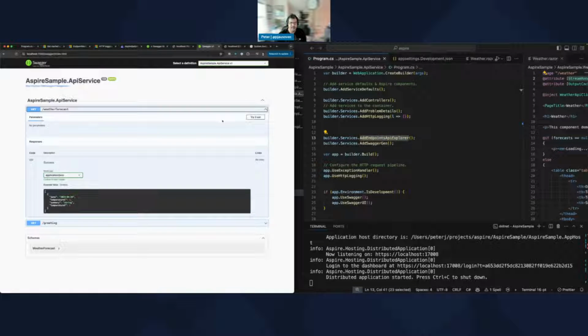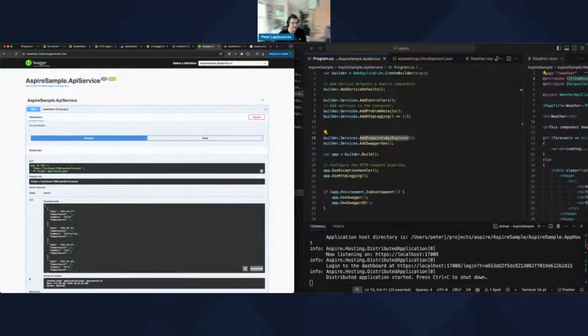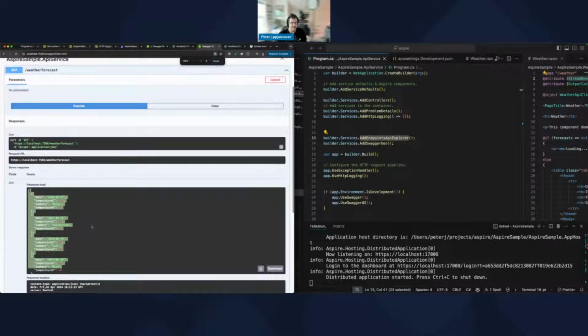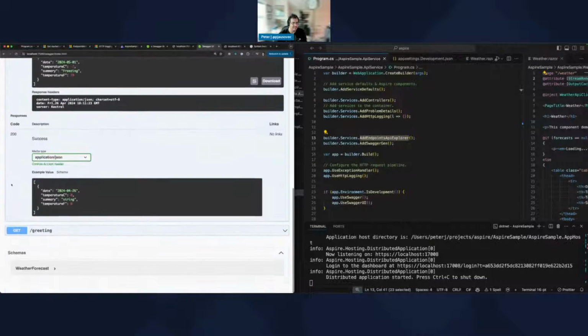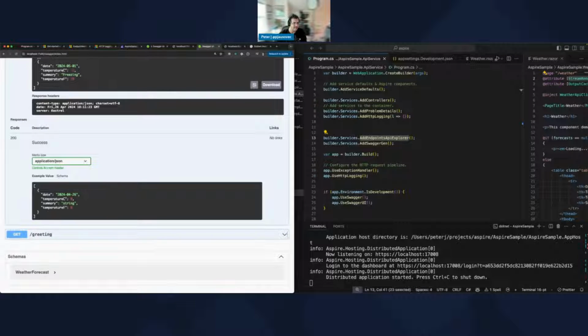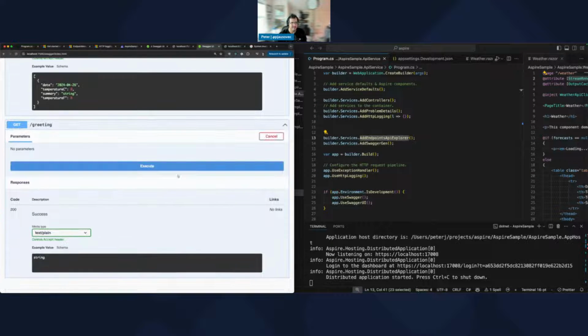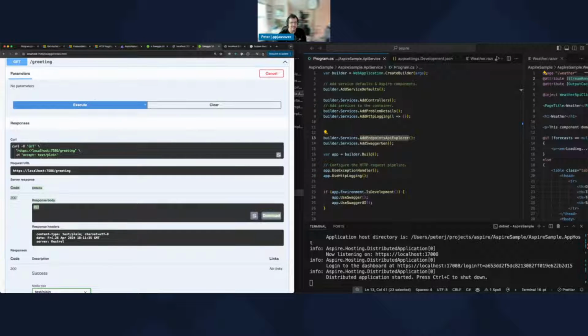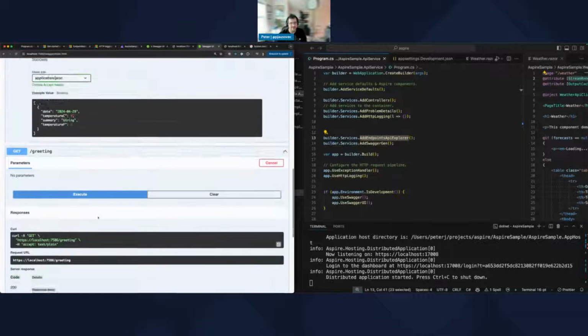So if you haven't seen this before, what you can do here is actually try out the API, right? And we get the response. Let me zoom in. Get a response here, and then same for the greeting, right? Try it out, execute. There you go. We get hi, and then next time we should get something else. Howdy. Yeah, there you go.